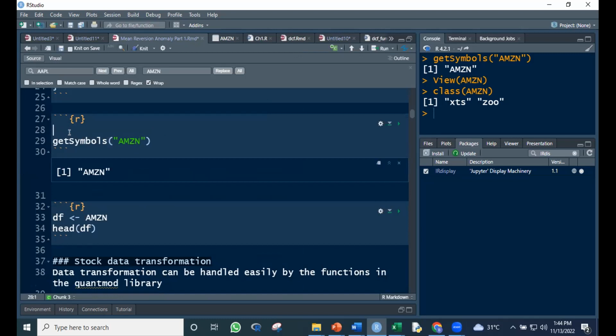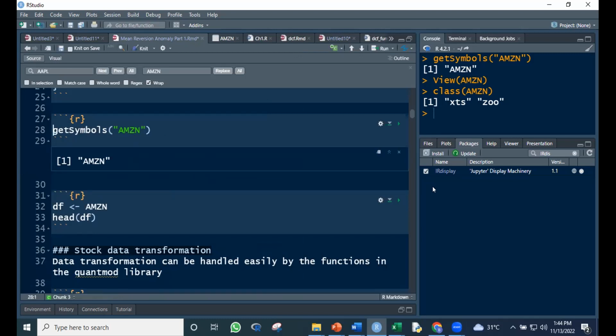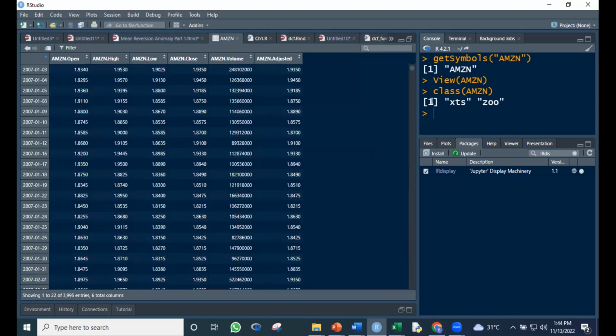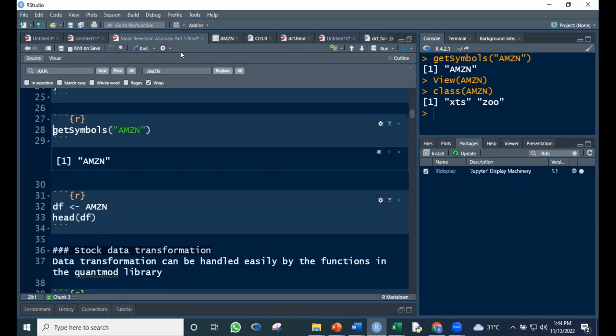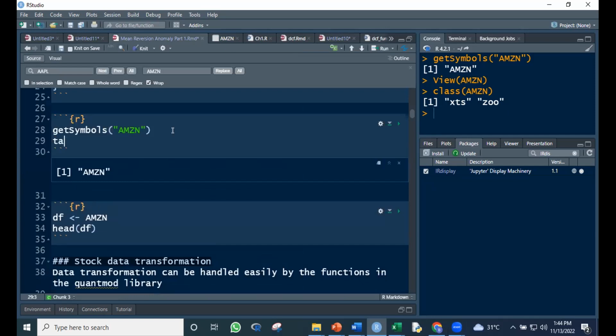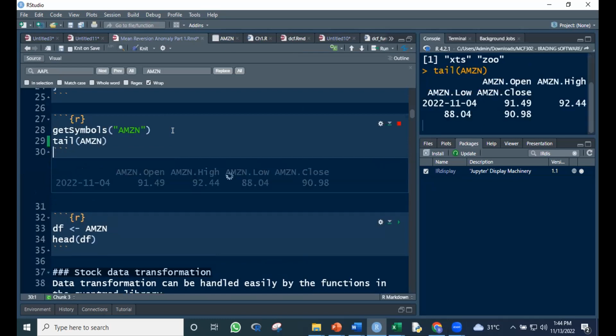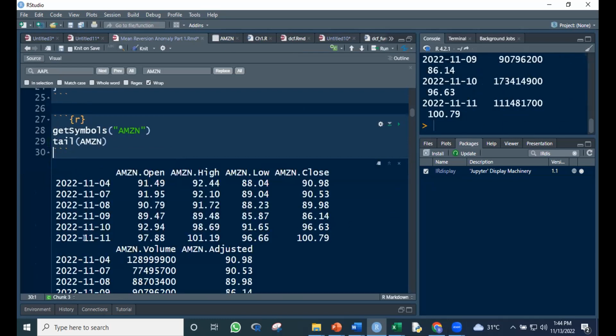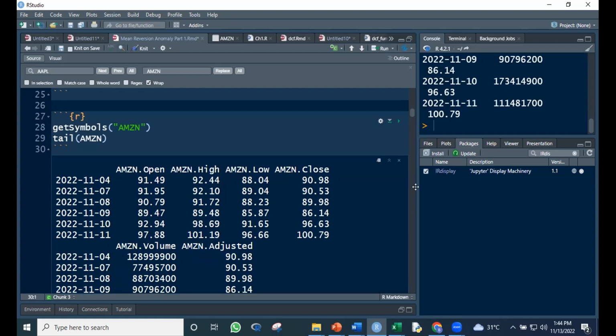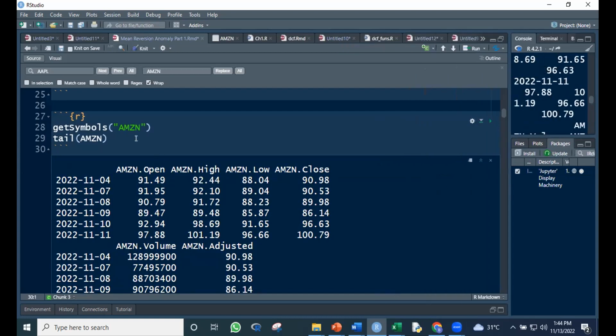But for our purposes now, let's just use the default na generate ni R. In fact, if we check natin yung tail ni Amazon, it gives us up to ngayon, last Friday, kasi wala naman trading ng Saturday and Sunday.